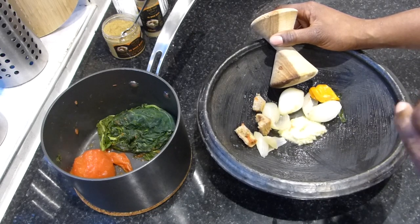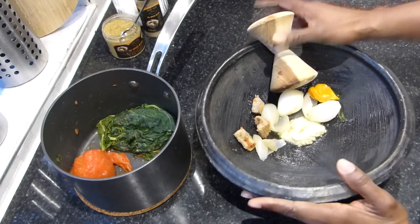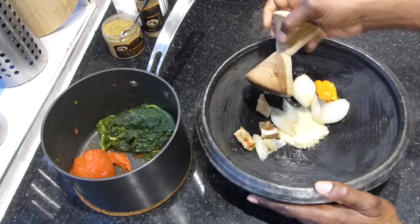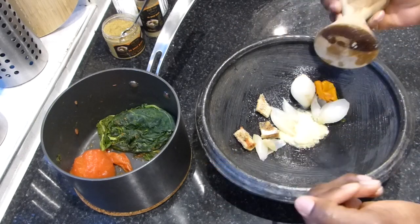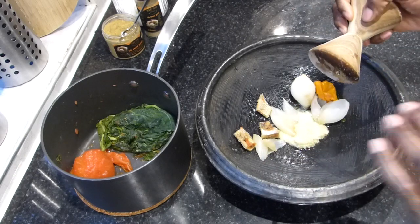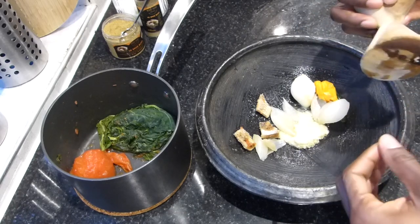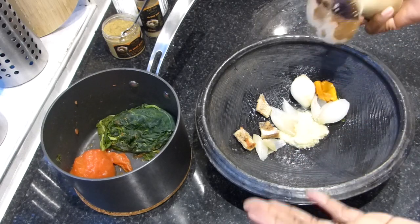If you want to feel the food and to give the food some soul, use this, because the scientific basis is, when you see these ridges here, when you grind, you press out all the oils from the veggies, so when they grind, they marry, and all the flavors are released and you get a wonderful taste, whilst the food processor just cuts the veggies, and the oils from the pepper and the spices are not released in the same way.